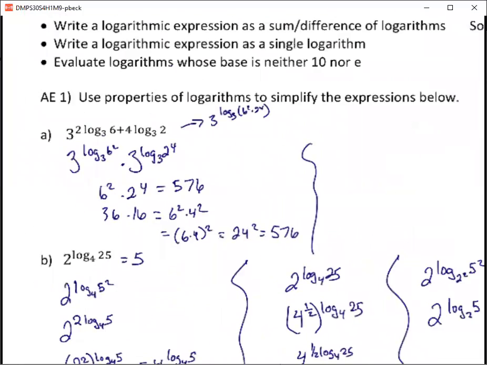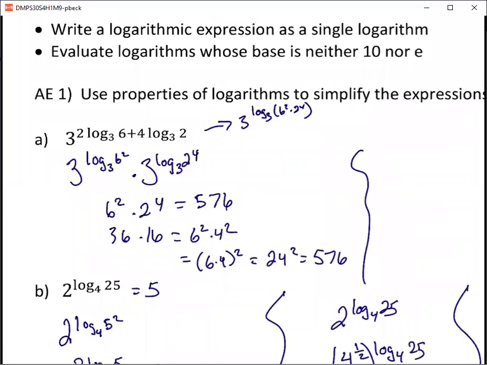Very first problem that I have to work with is a problem that looks like this. Now this is 3, and then the 2, an exponent. The exponent is really this whole logarithmic expression. So if we have a situation like that, first thing that I notice is both of these logarithms have the same base. So if we can combine them into the exact same exponent, or the exact same logarithm, we're in pretty good shape. That's what I did up here.